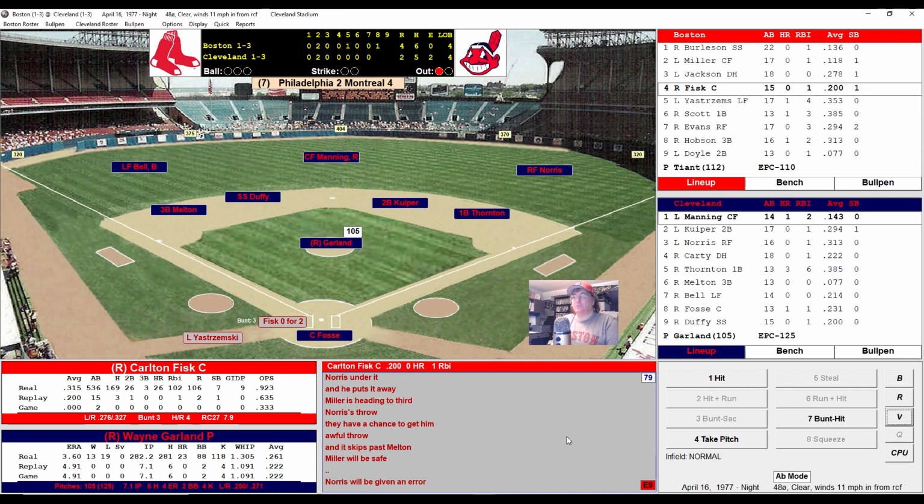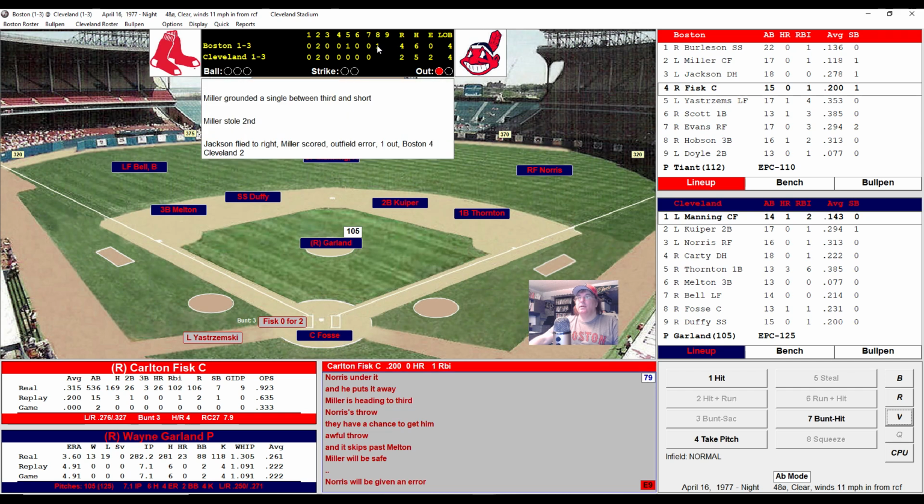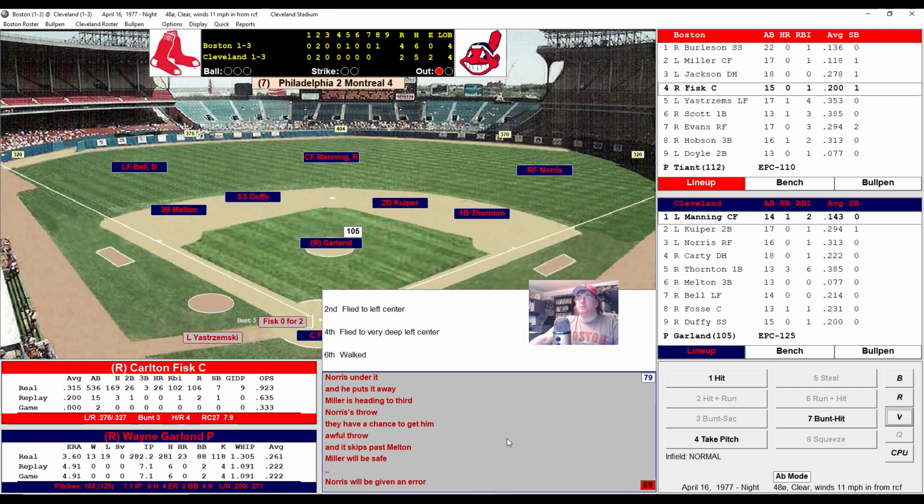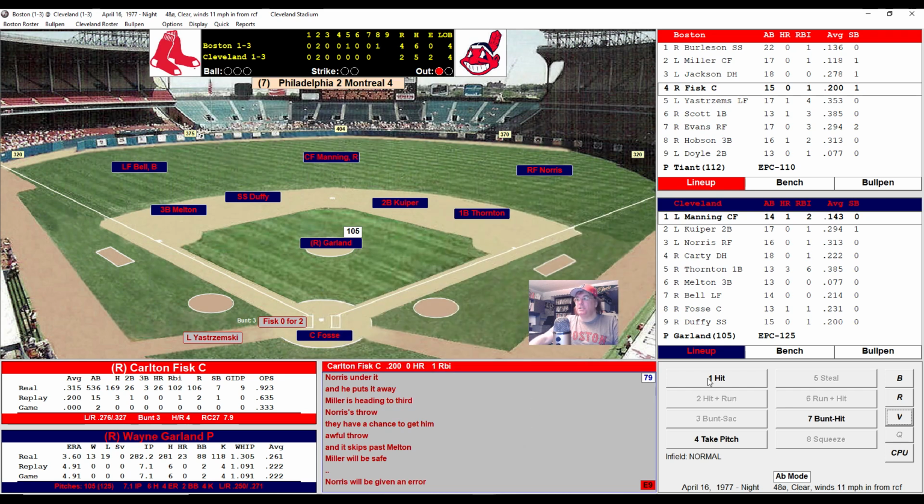The first time was back in the second inning when the catcher Foss tried to tag out Yaz and misplayed the ball, allowing George Scott to score from third base. So the two errors, as you see up here on the top of the scoreboard, led to 2 runs for the Red Sox. So, yeah, Jackson flied to right and scored on an outfield error. So the Sox up by 2 now. So Reggie getting it done in the field today. So now, 1 away, it's Fisk.